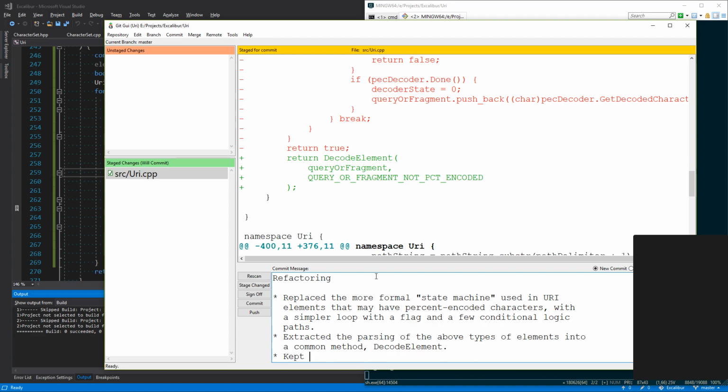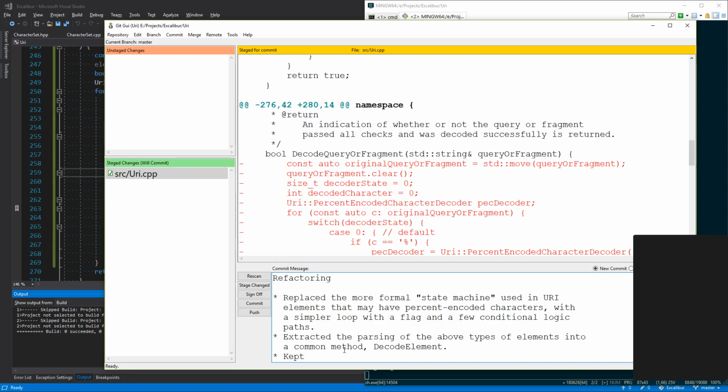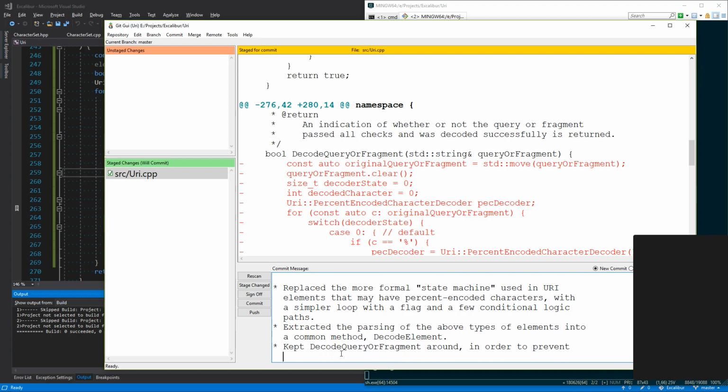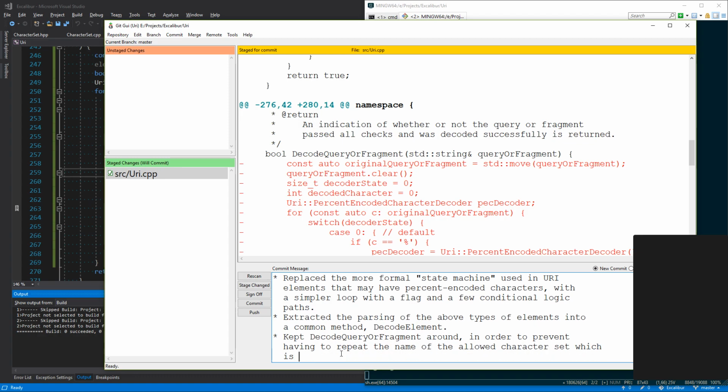Kept this guy, decode query or fragment, around in order to prevent having to repeat the name of the allowed character set, which is common between query and fragment.